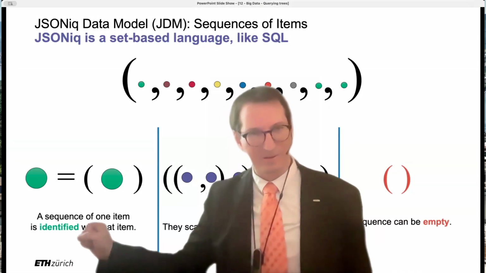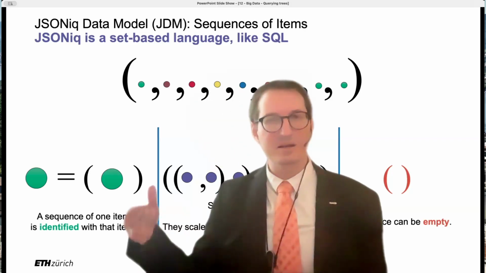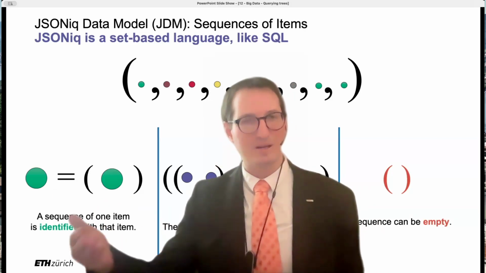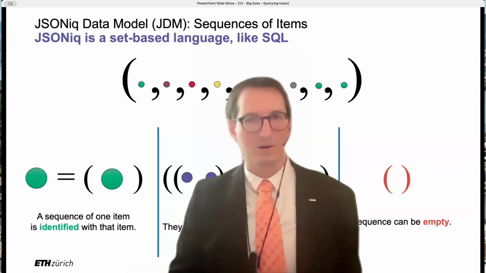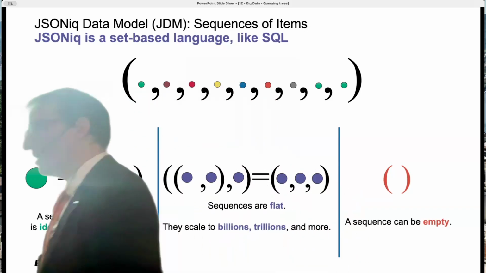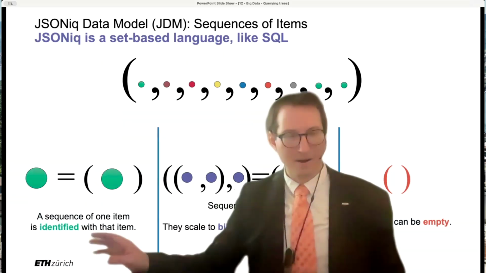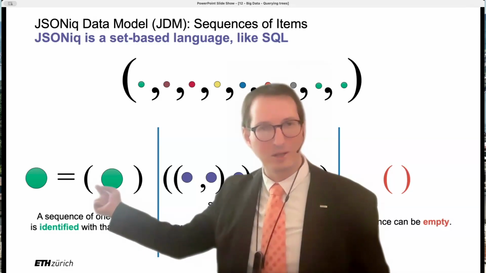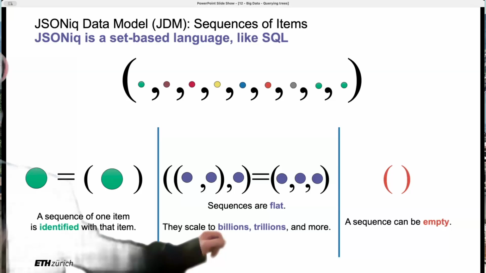So what's important is that a sequence of one item is the same as that item. It makes things easier. So if I say a sequence of one string item, that's the same as saying it's a string item. Or if I say an object, it's the same thing as saying there is a sequence of one object. If I say a query returns an object, it's the same as saying the query returns a sequence of one object, right? You just see them pop up on your screen. It's just that there's only one, right? Who is with me? Right? So it's a mathematical trick that I think mathematicians call an injection. You basically inject that set canonically into this other set of sequences.